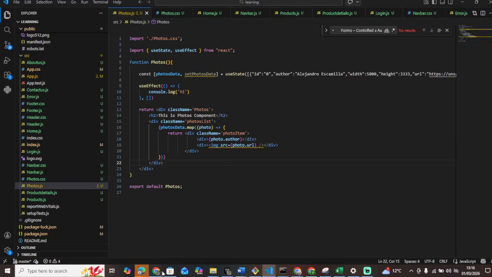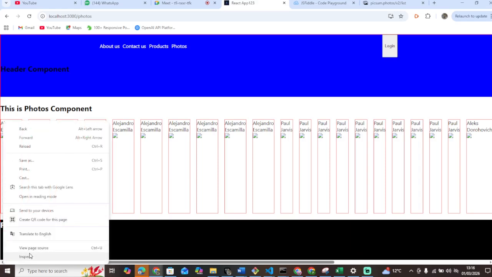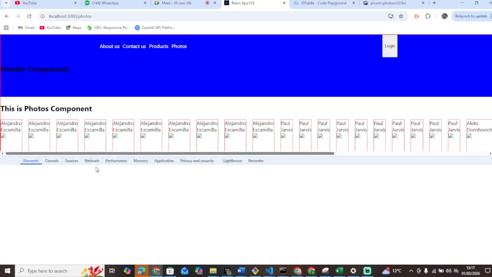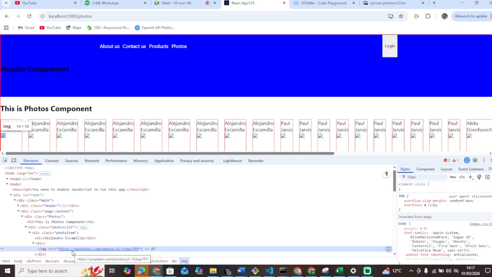Let's see what will happen. Photo is not getting loaded. What is the problem here? We got a photo, maybe the photo is not there.